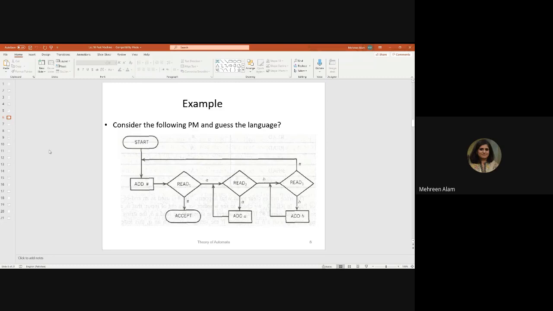However, if you use a different terminology, that is definitely not going to affect any sort of grade or marks. So here you can see there's a specific start state. There's a specific accept state, and then you have some reads, and then you have some adds, and that is it. So read means you are reading from the tape.